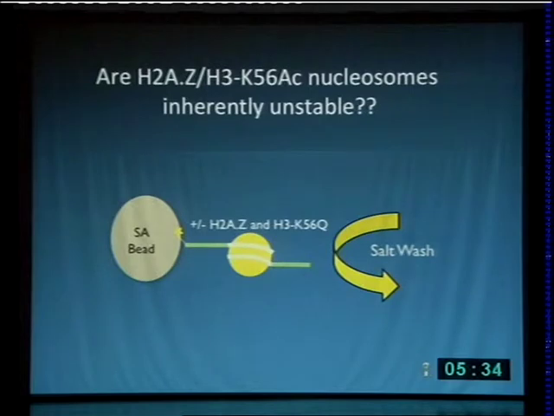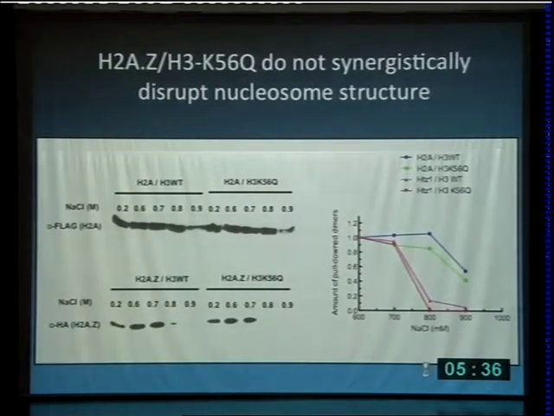And essentially what we find is that there's no impact of K56Q on stability of nucleosomes. That's actually predicted by where that residue lies in the nucleosome. So here is the data for an H2A nucleosome with either unmodified K56 or K56 changed to Q. You can see here we're monitoring H2A, or dimer stability. You have to go up to almost 0.9 molar salt before you start losing dimers from a normal nucleosome.